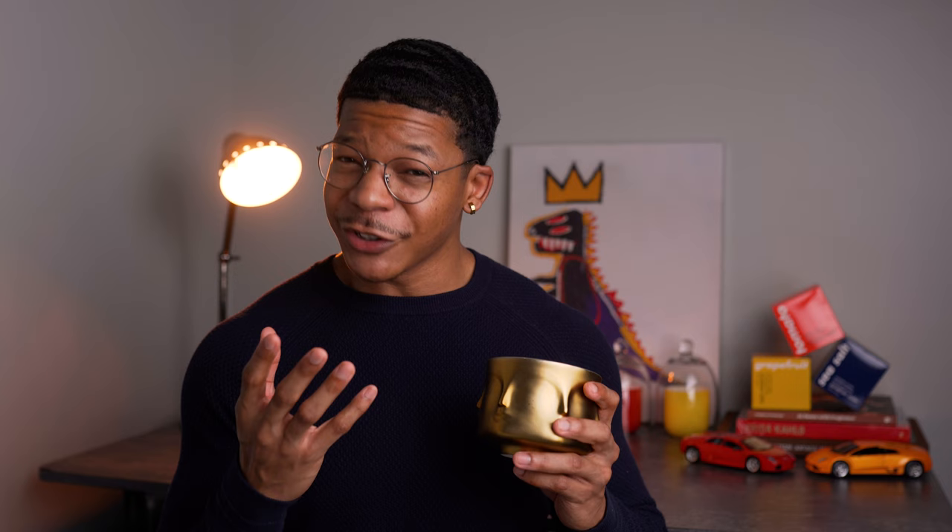The cold throw is going to be moderate — a little stronger than most, but still moderate. But the hot throw is a completely different story. I was expecting a strong scent throw because of the paraffin. The first 30 minutes or so I was like, where's the scent? But then it started to really fill the room for at least three hours. The hot throw is very strong to say the least, since this is a paraffin-blended candle with two wicks. It does take a little while for the wax to fully melt out — about three to three and a half hours each burn. You just have to really enjoy a strong hot throw for a long period of time.